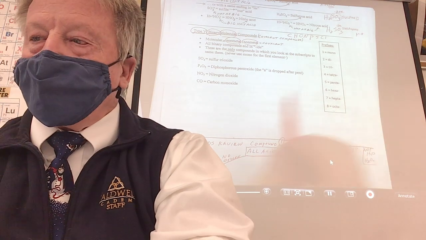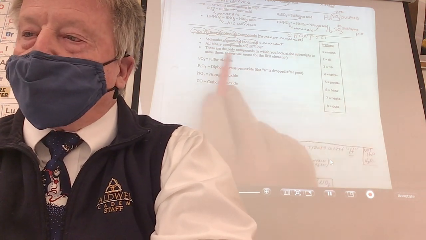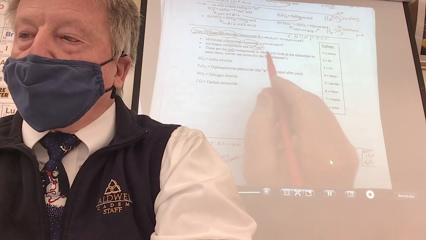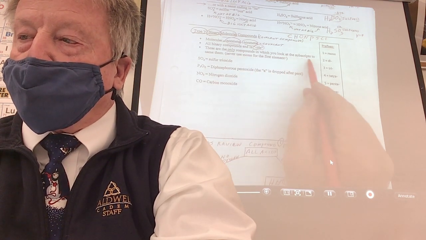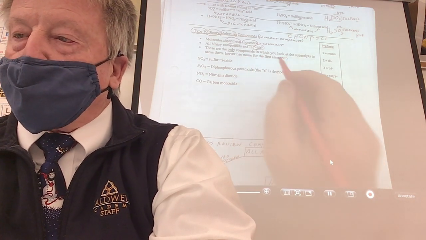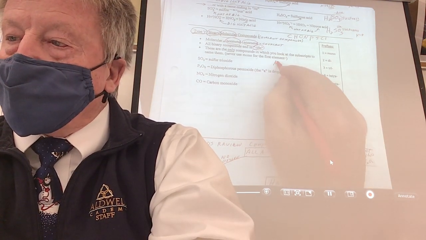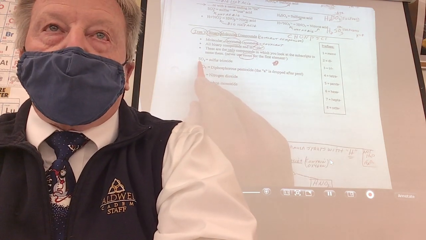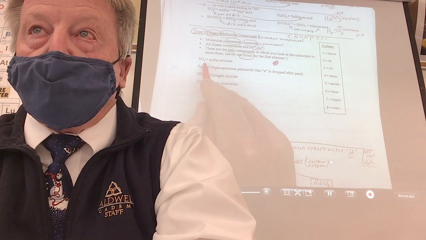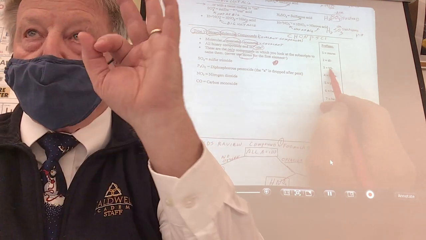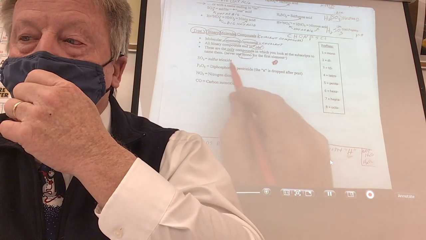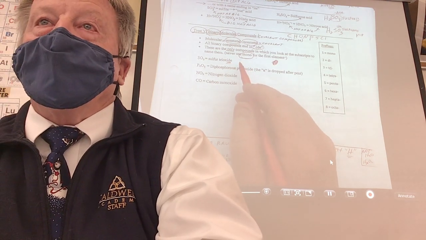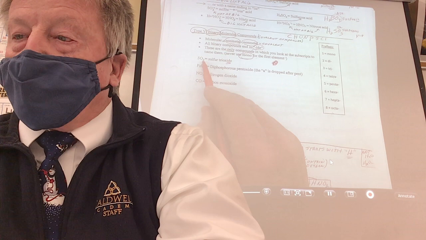Now, here we go. Chemists are real people, and it says here, all binary compounds still have to end in what? IDE, and these are the only compounds where you actually look at the subscripts to name them, and you don't use mono for the first element. So don't use mono for the first element. So here we go. Sulfur. How many oxygens? Sulfur. Tri. Oxide. Oh, no. That's it? Yeah, that's it. Sulfur trioxide.